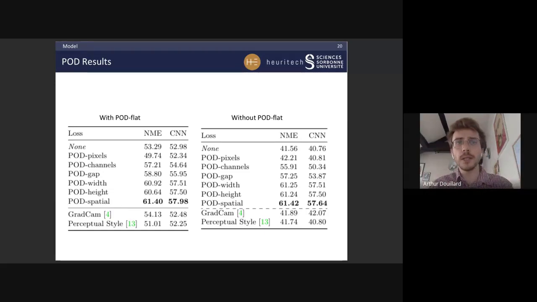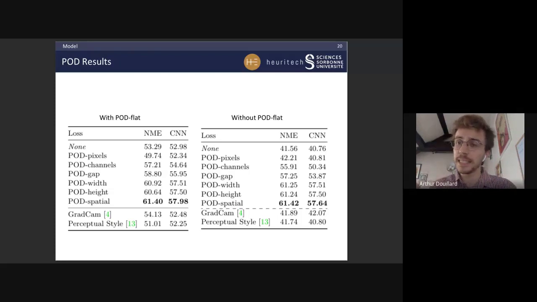But what is interesting and common to those two evaluation settings is that we find that losses that don't exploit statistics, but instead exploit pixel-wise matching, such as POD pixel or GradCam, barely improve on the result of not using a loss, or they improve by a very slight margin. And because we use a very high factor, yes, maybe we didn't forget too much of the previous accuracy. This is very good because we maybe don't have catastrophic forgetting. But if we cannot learn anything new, this is useless.